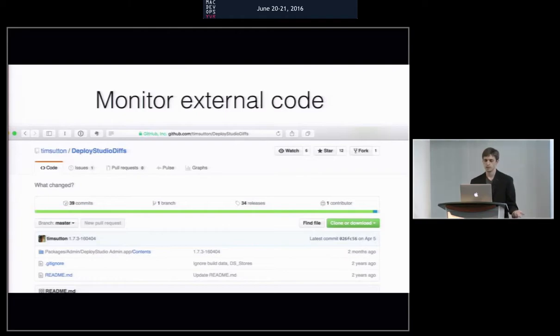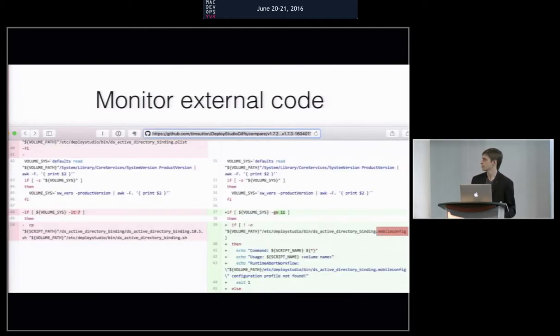So what Jenkins does here is whenever there's a new DeployStudio release, it downloads it, unpacks the installer package, extracts all the admin tools, and then actually tags a release with all of those files, and then pushes that to GitHub. And what that's let me do is I can actually do a comparison across different versions of DeployStudio. Most recently, this was really useful because it helped us find that they completely changed how AD binding works on 10.11, and it's not in the release notes at all.